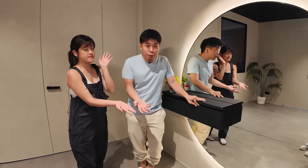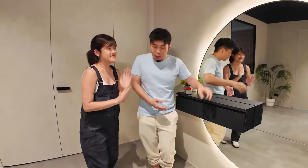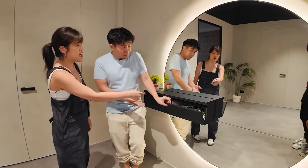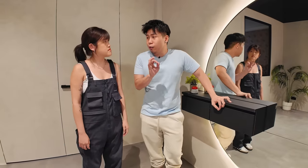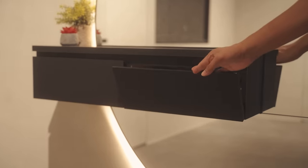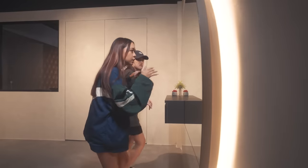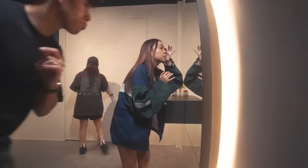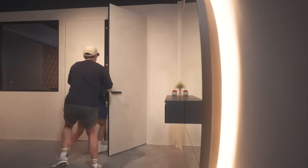So to orient everybody a little bit, this is the back of our logo wall. There was this little panel that we needed to hide. Yeah, a lot of wires, very ugly. So I told Shun, just partition this thing and then we cover it. And then she came out with a very cost-effective method, which is we add a mirror, and then we add this small drawer to hide this mess. Because it's in front of our studio, anyone who comes over, like if we need to prepare for a shoot, we look at ourselves first. Fit check. Take picture, then go inside the studio.